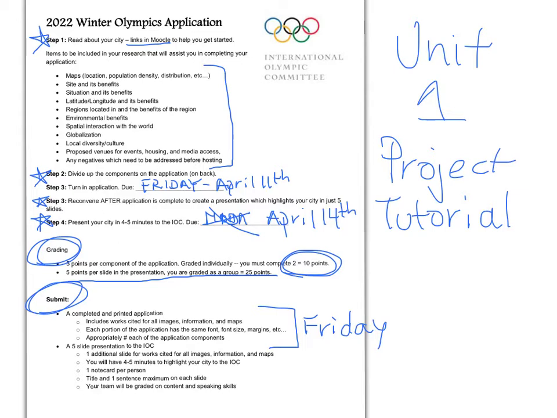Next Monday is when the presentation is due. The presentation can only have 5 slides. 1 additional slide is available for works cited for all of your images, information, and your maps that's been included on your presentation. You will have 4 to 5 minutes to highlight your city to the IOC, so that's approximately 1 minute per person, 1 minute per slide.